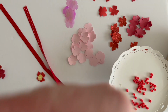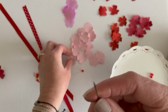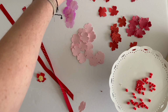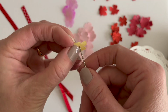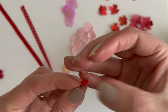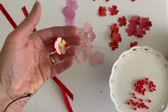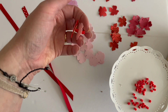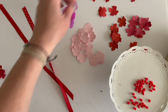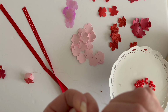The yellow ones are pretty tiny and delicate, and then we do a bead, then we do pink and a yellow. I always have to be a little bit more careful on the yellow ones that I don't accidentally stab myself, but you can see how the beads and the curling of the flowers just add some good dimension there. Okay, so I'm just going to keep going, rotate my paper lines.